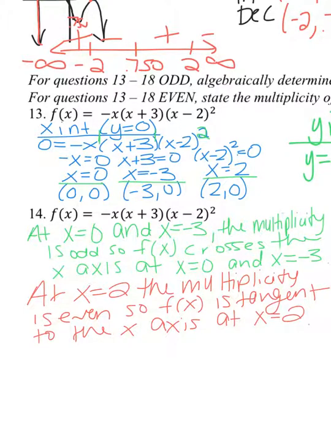Let's say you end up forgetting. You can get the multiplicity, but you don't know which one is which. If you type this into your calculator and you look at your graph, you will see that at x equals -3, so right here, we'll say, at x equals 0, and at x equals 2, we do have x-intercepts. And then these two are going to go straight through, whereas this one is going to be tangent, either this way or this way. So you would also have a min or a max at x equals 2.